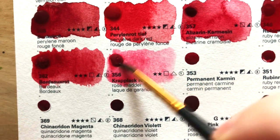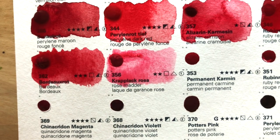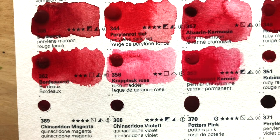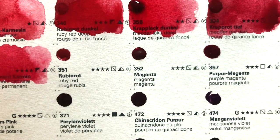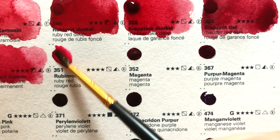I'd say it's pretty easy to re-wet as I'm able to get it as dark as it could go within the first few scrubs. These next two are both made with PV19. This first one here is Permanent Carmine and it's definitely semi-opaque. And this one here is Ruby Red and is a beautiful, transparent, cool red.